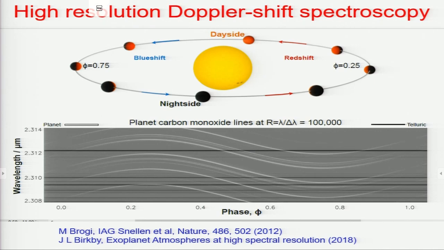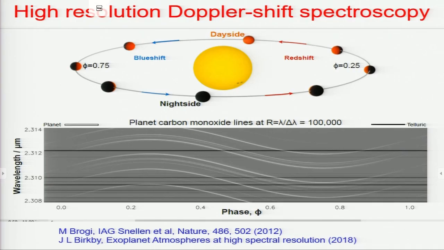If you could see the lines, this is a cartoon, this is not real data. You'll see real data in a minute. If you could see the lines, they would do this because of the Doppler shift. This is not real data in more senses than one. These are the model telluric lines. They tend to be much worse than this. You tend to get whole chunks which are blocked out by Earth-like lines. But the point is that the lines in the Earth obviously don't shift as the planet moves around the star. So you can blank them out, and then you can look for the bits that shift.